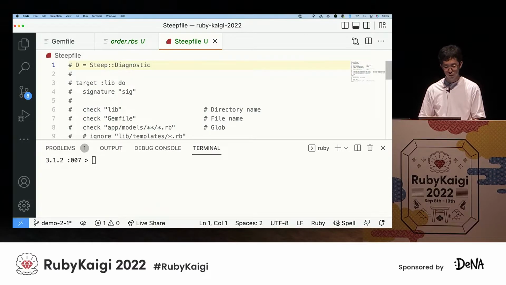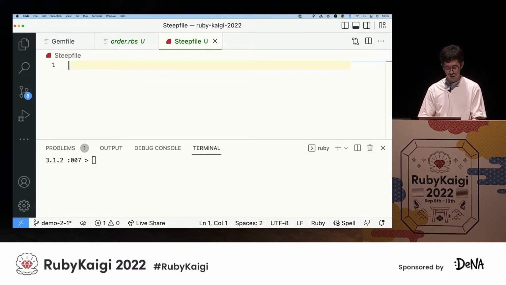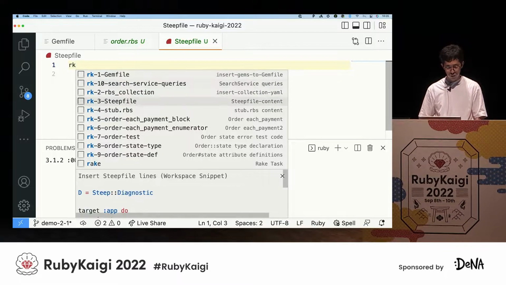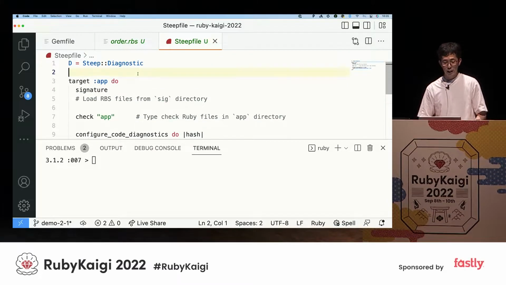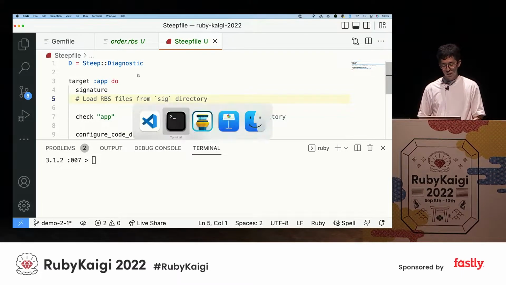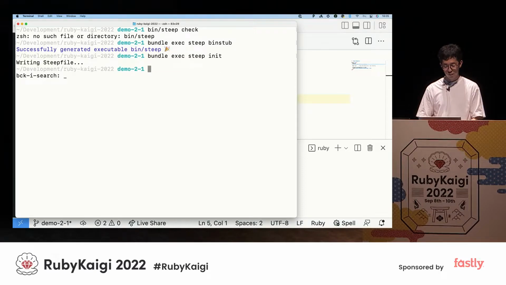It is a configuration of Steep. So we will define the app target. A target is some unit of the configuration to type check. And now we run steep check.